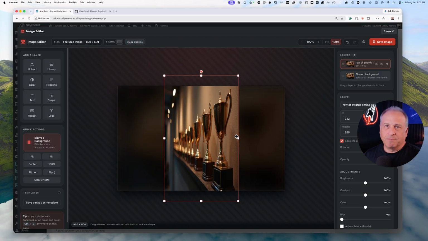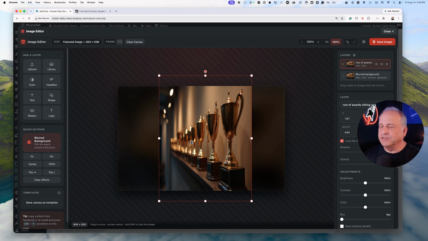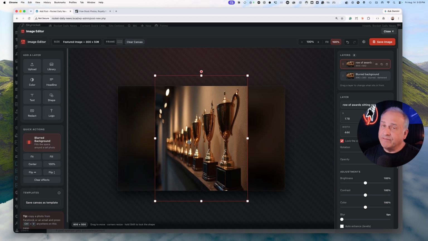We'll get an image from the client, or we've pulled an image from Facebook or something like that with permission, and it's square or it's tall and it's just not right, and it doesn't fill our frame, and so we need to edit that. And so this allows us to do that very simply with just one click, and we don't have to worry about a solid color or something like that filling up the background of that. It's 800 by 500 like every other image should be.